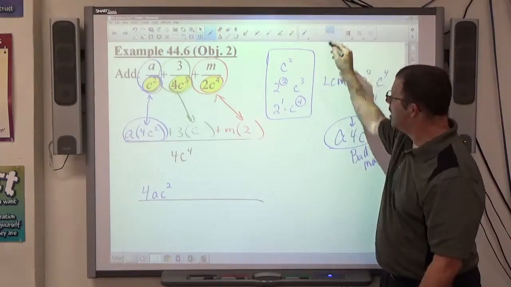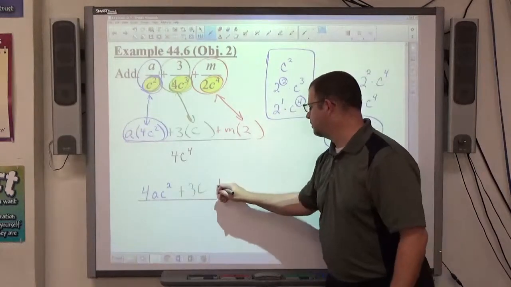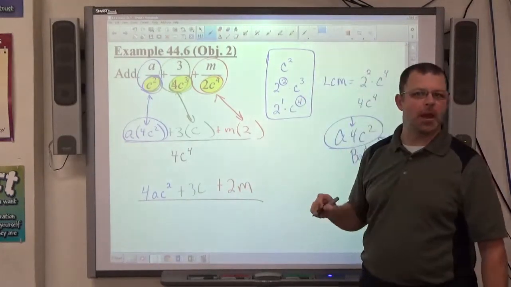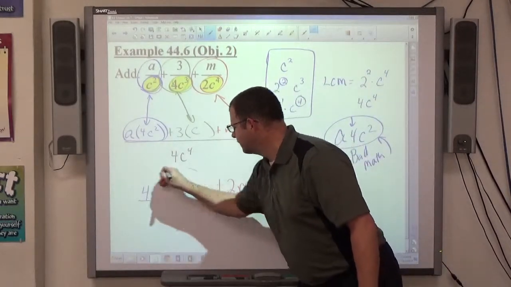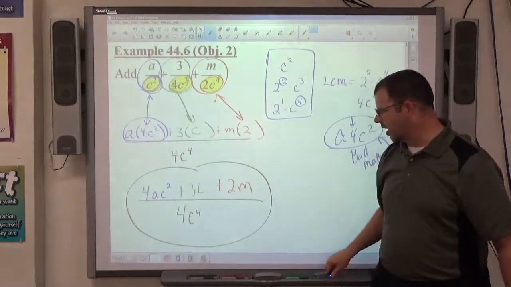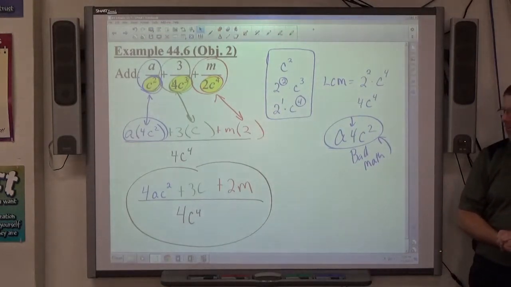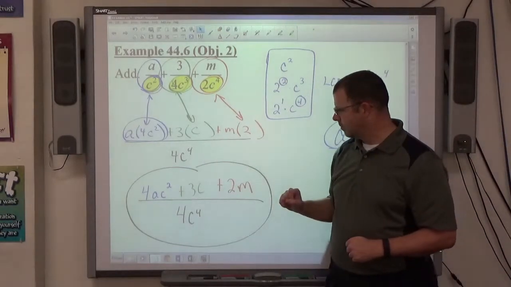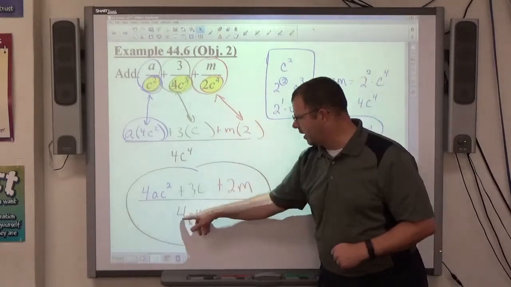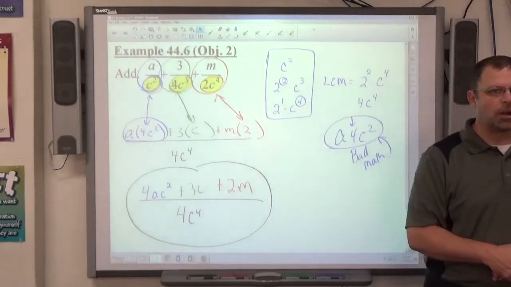All right. Plus 3c plus 2m. M2 is also bad math. All that goes over 4c to the fourth. And again, that's as far as I can go. All the letter sequences on top are different, so addition, subtraction is illegal. No letter matches all the way through. All three of these have C's, but this doesn't. And that's all. Even, odd, so we can't divide by 2. So that's as far as we can possibly go with that problem.